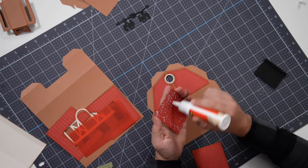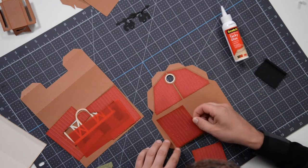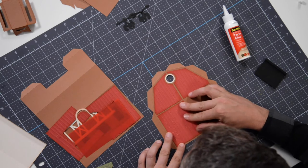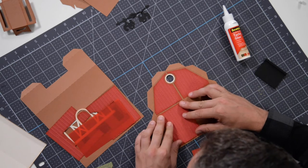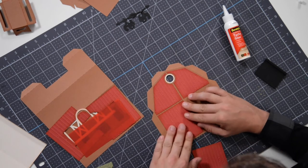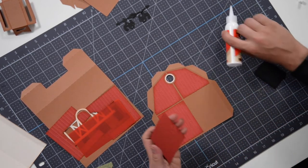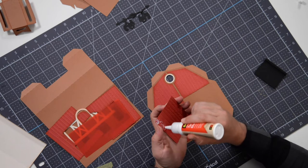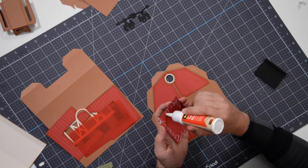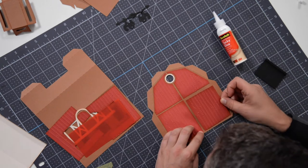I'm not putting a lot of pressure on this glue bottle right now — going very easy on the glue. Every little bit does a lot of work; it carries its weight more than you would think. I'm just kind of adjusting it a little bit to make sure we get that nice crisscross there. And then we just have one piece of vellum to put in place on this one.